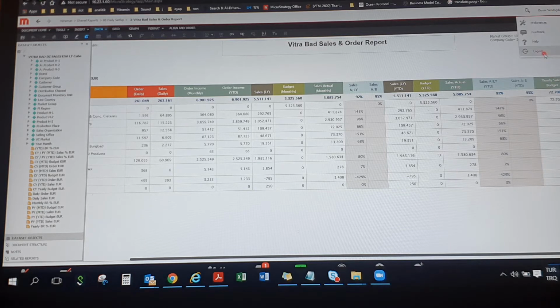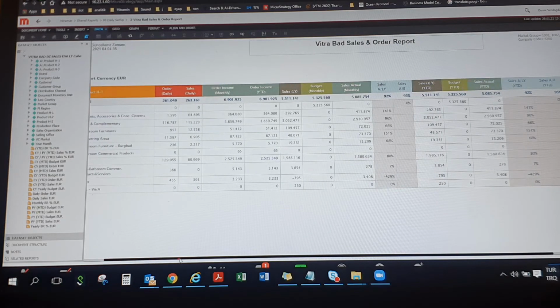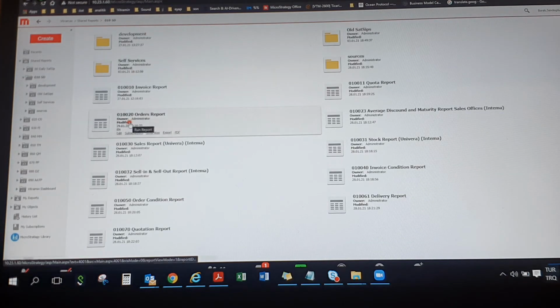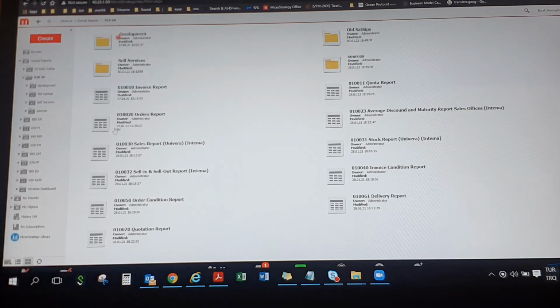As soon as we finish this work, we will open the open orders column and last year's orders column as well. Meanwhile, this doesn't mean that you cannot see any open orders. We have other reports for this. And if you want to see your open order status, you can use these self-service reports under SD module. So, for example, if you go to, where is it, Burak? Open orders. So, this one. Okay.